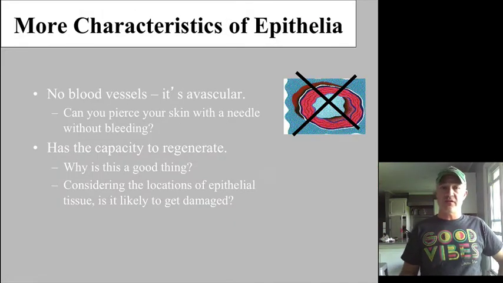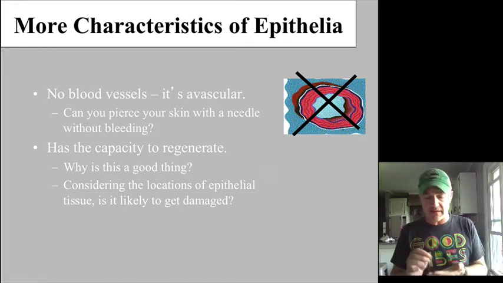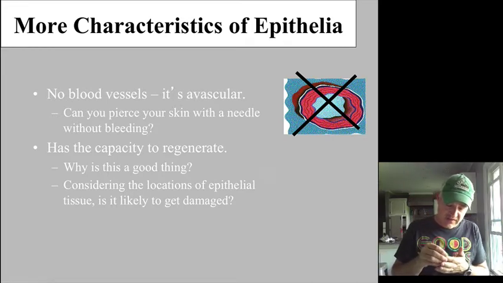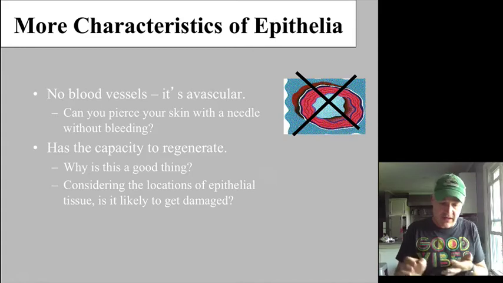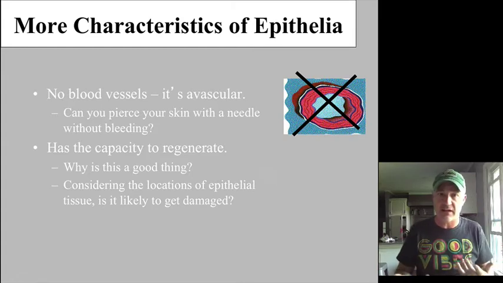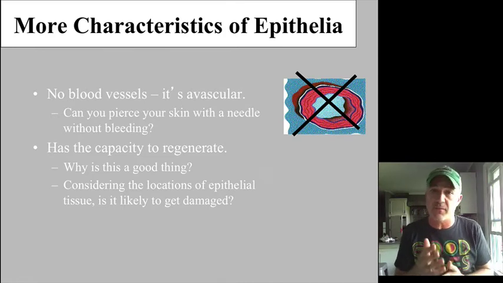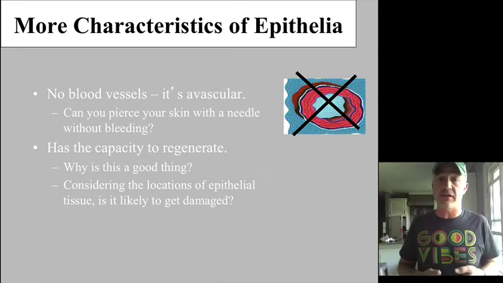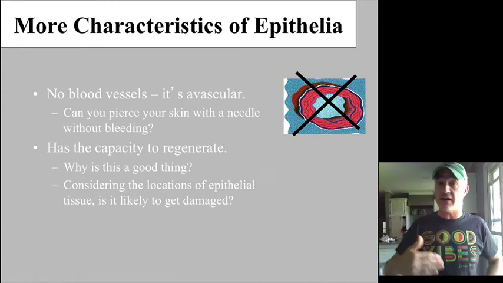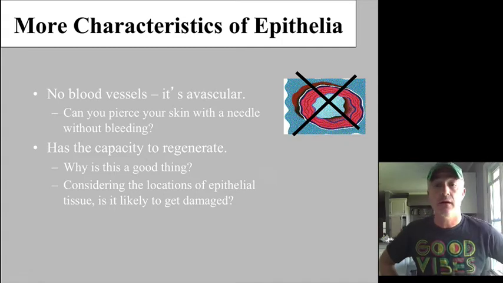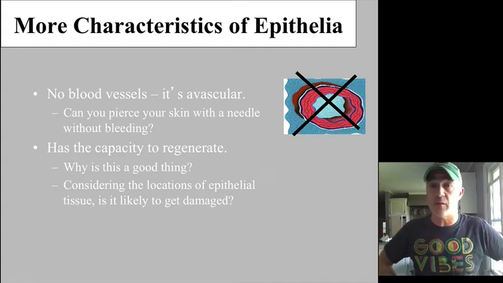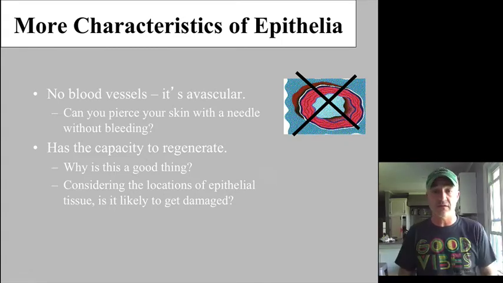Another thing with epithelial tissue is it does not have blood vessels. If you've ever been cutting something and you accidentally slice your finger a little bit and you look down and you're like, oh good, it's not bleeding, I didn't cut it that bad. What you did on that one is you actually just cut into the epithelial tissue, and the reason it's not bleeding is because there are no blood vessels in epithelial tissue. Epithelial tissue is avascular. There's going to be good blood supply underneath that epithelial tissue, but it's going to be beneath the basement membrane. It's not going to be within the epithelial tissue.